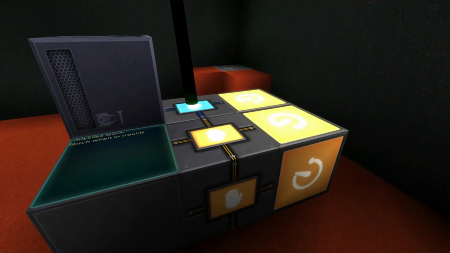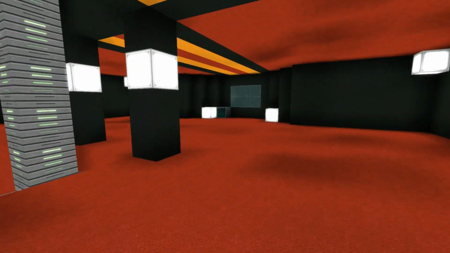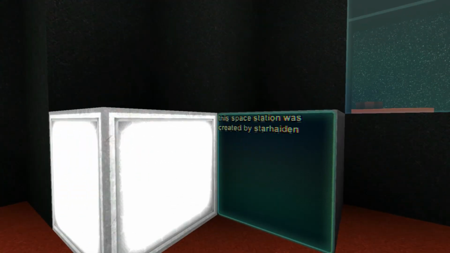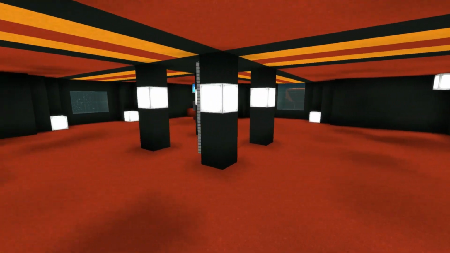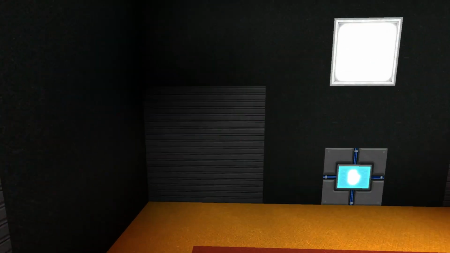Like this one right here. Wait, missile launch when in trouble. I'm not pushing that. No, I'm not. Again, this room needs some purpose. You know, pirates inhabit this base and it definitely needs something. Ooh, what's that one do? I don't know. I feel kind of bad that I've activated it.